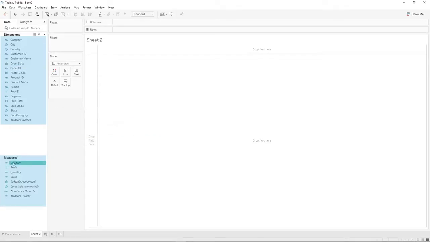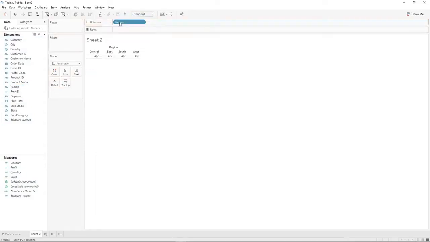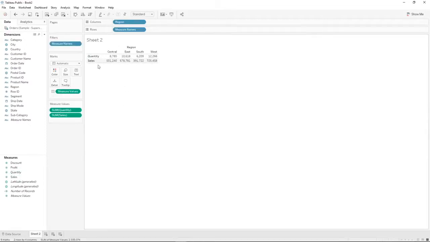Measures can be aggregated, and when you drag a measure onto the view, Tableau will apply an aggregation to that measure. It's sum by default. So let's show this by building what we built before. We'll grab region, and we'll see its 4 distinct values as a dimension. And then we'll double click on quantity, and we can see the numbers here, the measures, and you can see here that it is the sum of quantity. And now we can also double click on sales, and we can see quantity and sales.